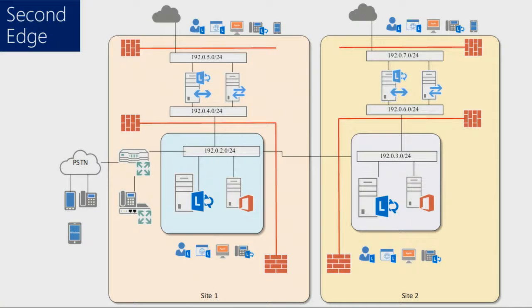How do I get in and out? What's my construction look like? On the client side, it's pretty easy. If I put them in a different pool, they sign off, sign back in, and they get in-band provisioning for the other pool. And so if they then make a meeting change or make a new meeting, their meeting invite goes out with the new URL.